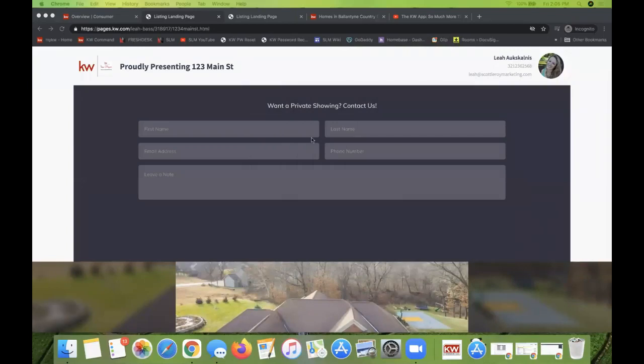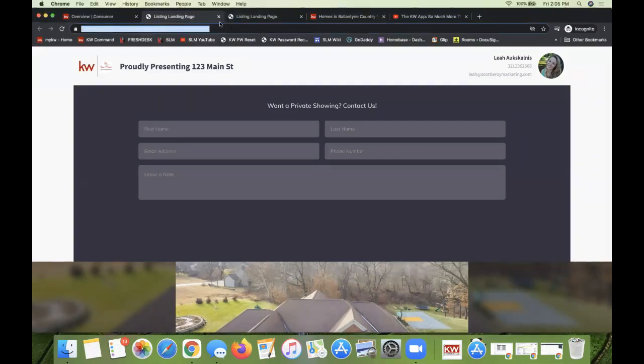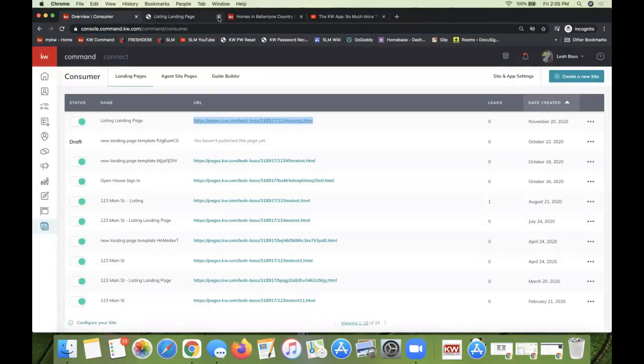For the question of whether we need separate domain names for each landing page, the answer is yes, in theory, if you want all of those to work at once. Only one domain can point to one website address at a time. Sorry, one domain can point to one landing page at a time. So if you want to have multiple live landing pages, you would need a separate domain name in theory for each one of them. But just a reminder that the domain name is not required, right?